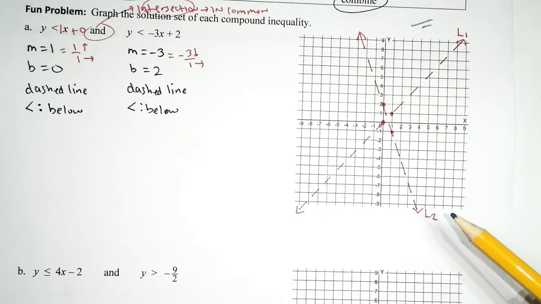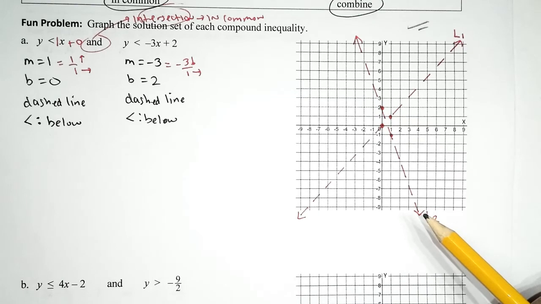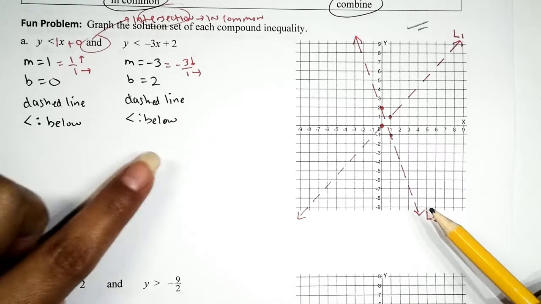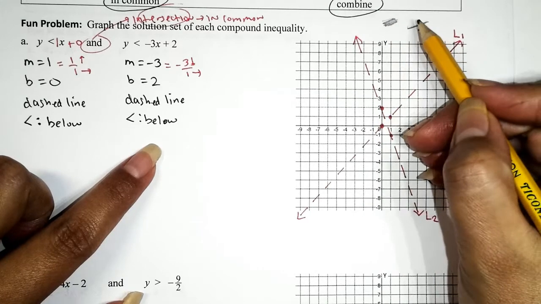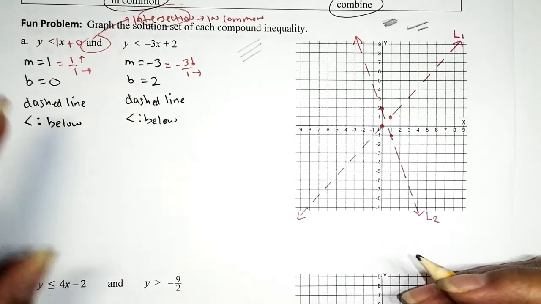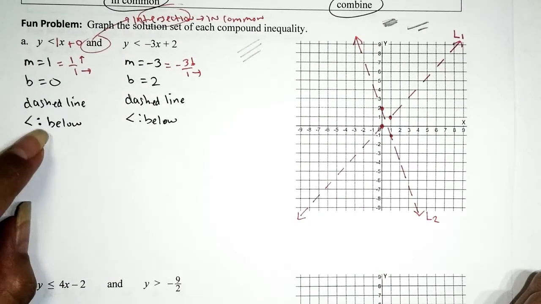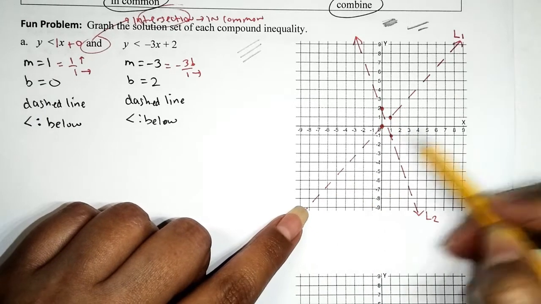If you want to do your special effects just so you can see the solution set, then this is how it's going to go down. We are going to shade each inequality, but we're not going to color like we always do. We're going to do line coloring. So we're just going to do lines. For the first inequality, we had said that we're going to shade below the boundary line. This is our first boundary line, and the below part is here.